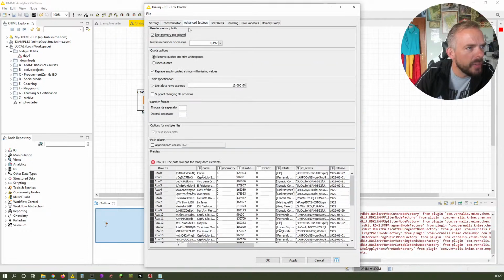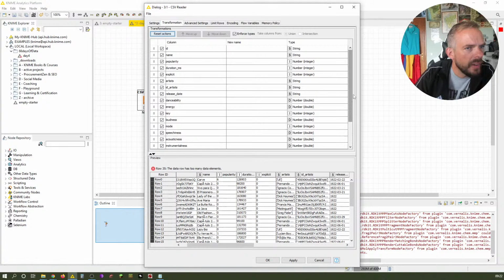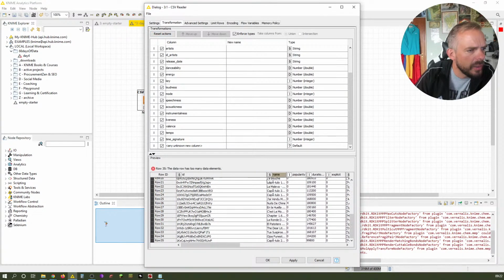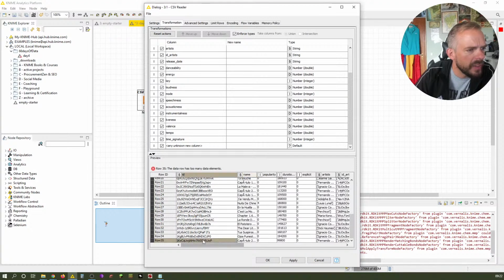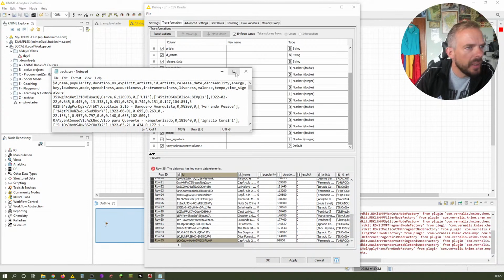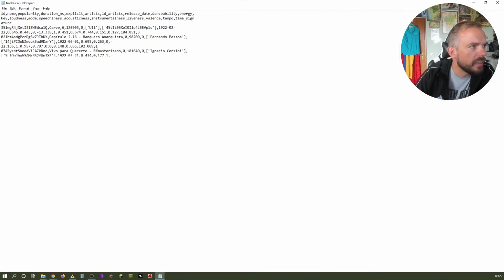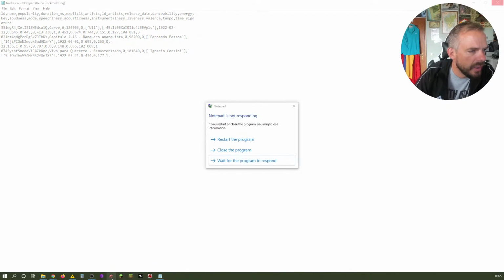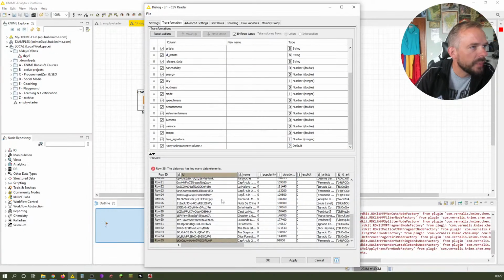It would be interesting to see which one of these columns causes the problem. I really can't see that. Let's just see. That doesn't work either. A 108 megabyte file just doesn't work. A 100 megabyte CSV doesn't work.